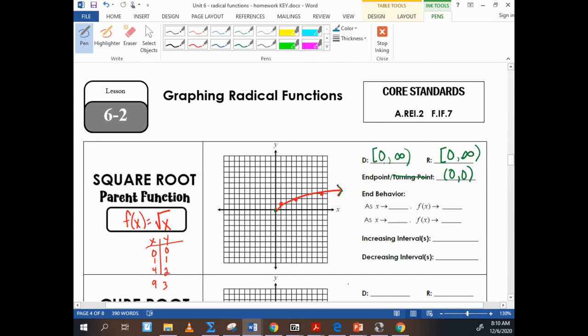Here's my easy suggestion. Your domain is going to give you the ends of the function. Okay, so it ends at 0 on one side, so you can put 0 right there, and it ends at infinity on the other side. So whatever those two values are for your domain, those get filled in for your x's. Remember, domain is your x values for the end behavior. And they don't have to be in any particular order. I just went left to right, but you just need those two domains.